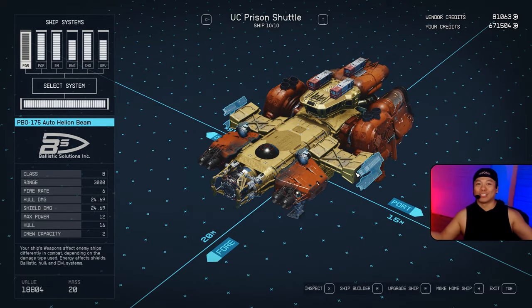But yes, guys, hope you enjoyed. That's what we have, some of the ships that are coming down the road. And there's also a ton of other ships that are just sitting that I sold to vendors.